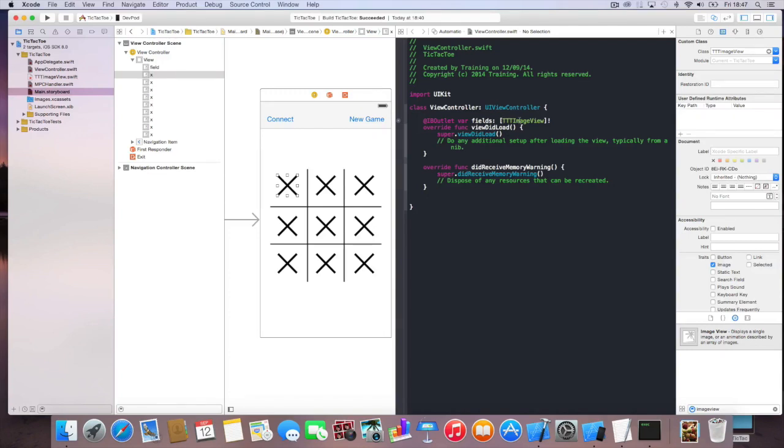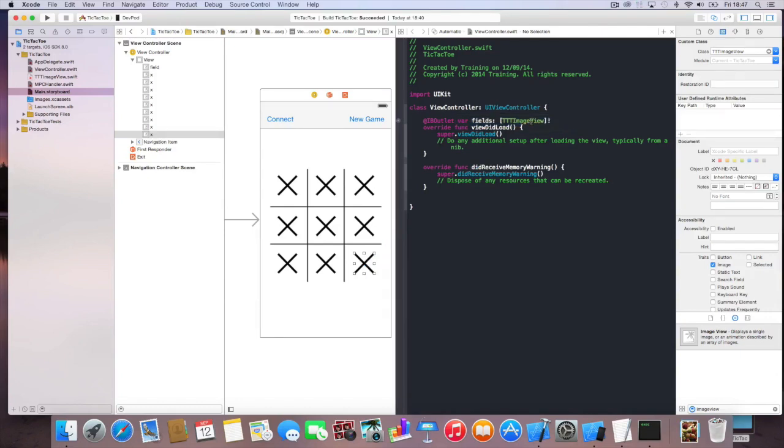You get an array of TTT image views, and we can now connect each and every one of these image views to this outlet collection, and can later access them as normal arrays. That's pretty cool and saves us a lot of code. So I will just connect all of those image views to this single outlet collection.